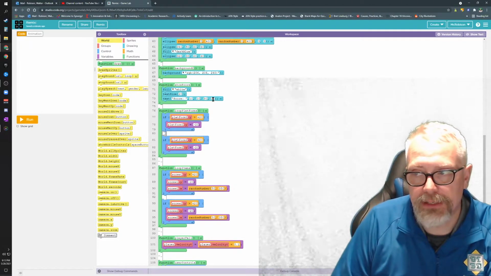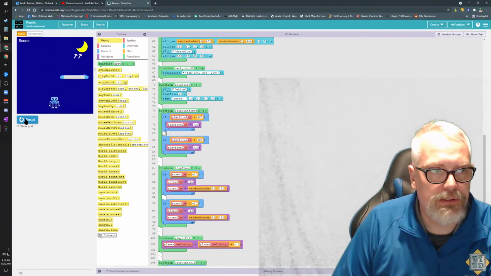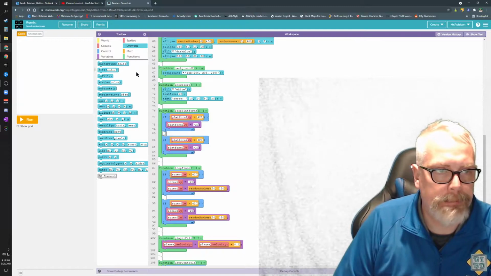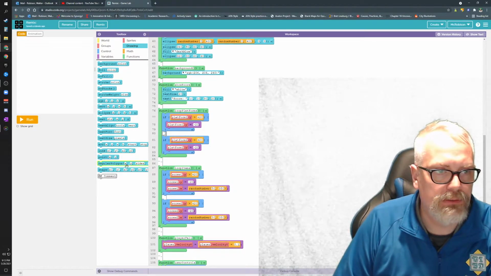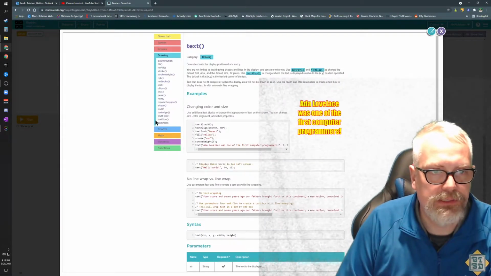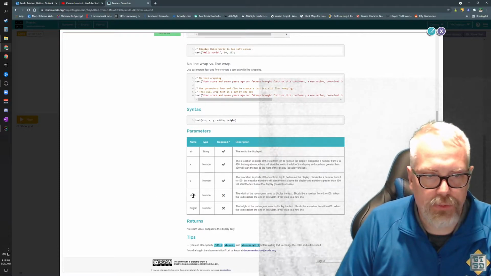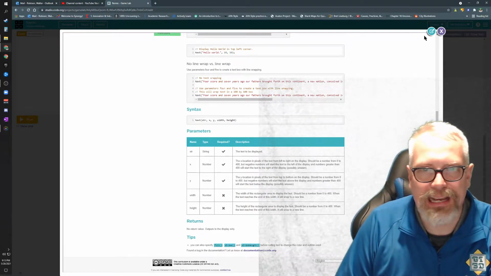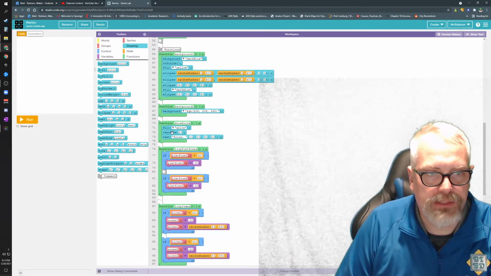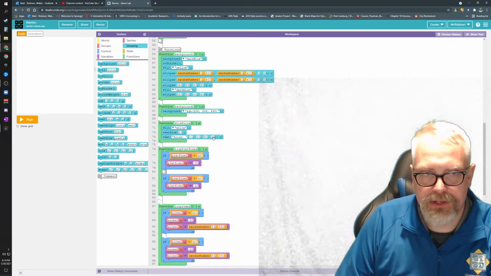Now, I'm not really sure what the 80 and 20 are for. So what I mean by that is, if I click on drawing and I look at text here, it goes X and Y. So I'm gonna click on to see examples and what the other parameters mean. It says that it's width and it's height, but I just wouldn't use those personally because for one thing, you already have your text size, so you're already setting the width and height already. And so this could potentially cause conflicts.